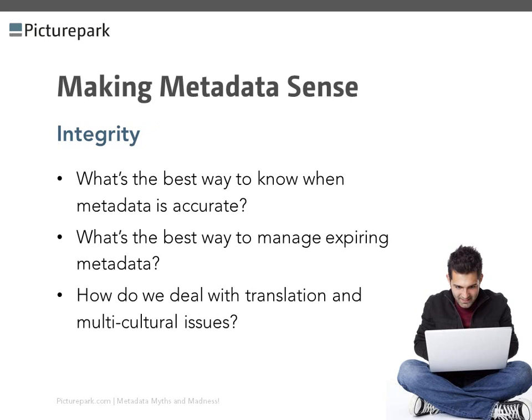Okay. Let's move on to integrity, because this is another, once you've got consistency going, then you're looking to make sure that the metadata is something that you can actually trust and rely upon. So questions here, what's the best way to know when metadata is accurate? How do you deal with expiring metadata?